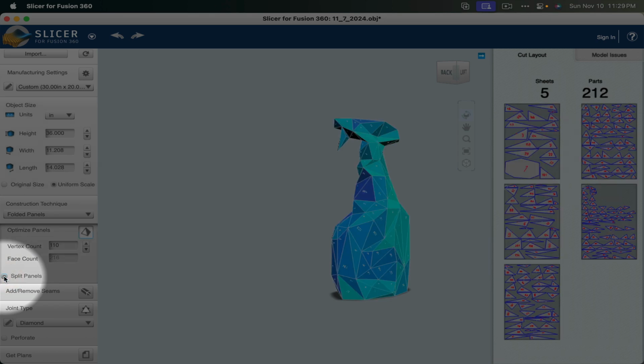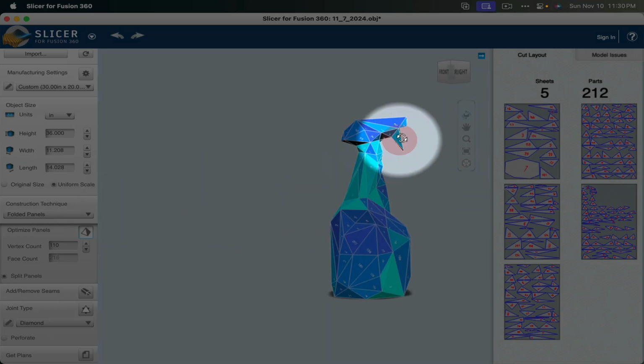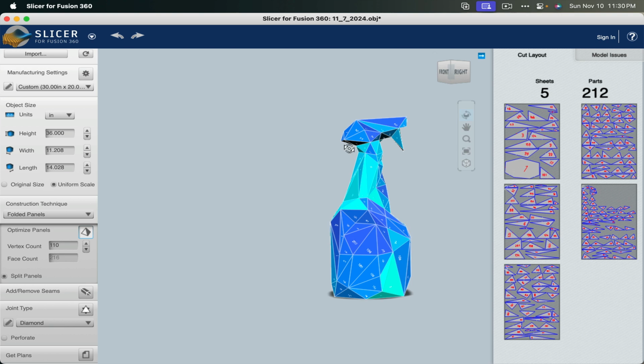We want to split those panels so we can construct it out of other things.